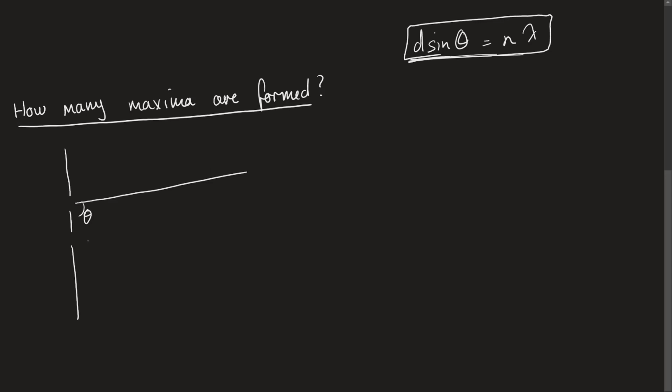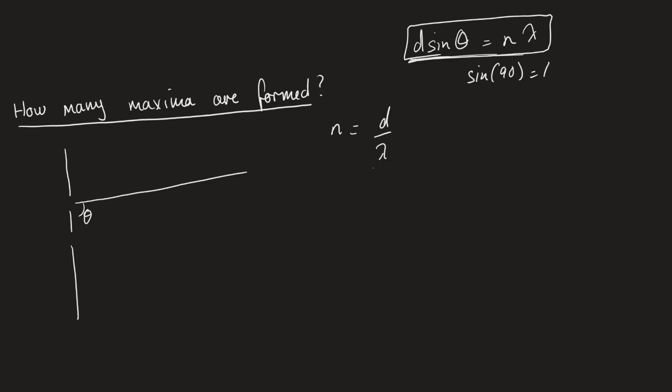Unless it's a sound wave in an open-ended tube. But we can't have light reflecting off of thin air. So what's going to happen is we can set the maximum value of n is going to occur when we have this maximum value for theta. And the maximum value for theta is 90, which means the maximum value of n occurs when sine of theta is equal to 1. Since sine of 90 is equal to 1, this means that n is just going to be d over lambda. Okay, that's the maximum amount of things we can get.